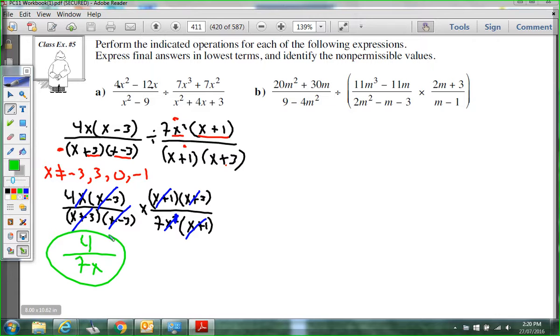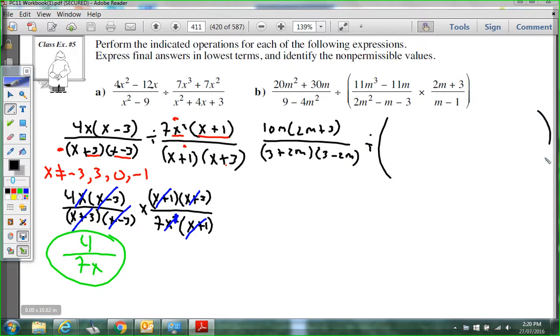So we're still going to go ahead and factor first. I'll actually factor all pieces. Here I'm going to take out a 10m. That gives me 2m plus 3, 2m minus 3, a difference of squares, so 3 plus 2m, 3 minus 2m. Okay, and then we're dividing. So this bracket here, take 11m out, gives me m squared minus 1, which we can factor again. You guys see that? It's another difference of squares, so it's going to be m minus 1, m plus 1.